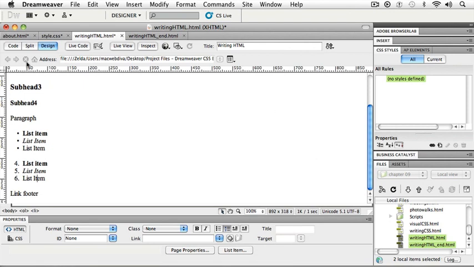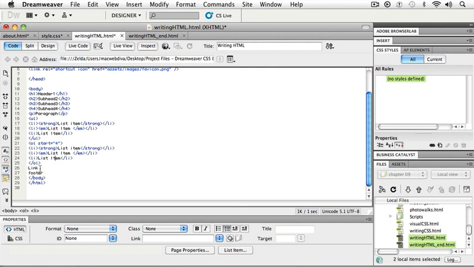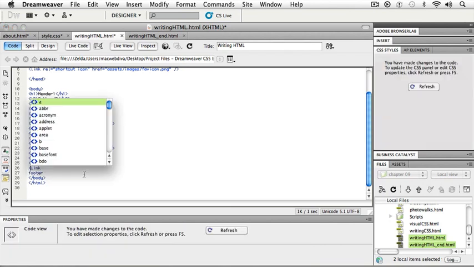So now we have a link. So now I'm going to go back over here to my code. So for my link, let's say that we're going to link this to another page in our site. So I need to put my very first tag in here, and what tag specifies a link is my A tag. So I also now need a space, because just the tag itself isn't going to really do me any good. I need to say where that's going to be. I need to give an href.